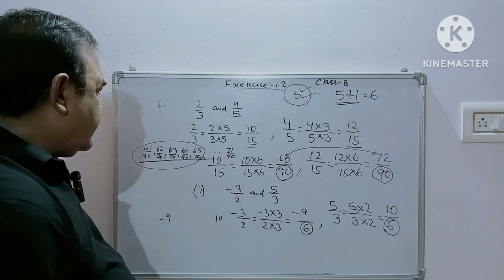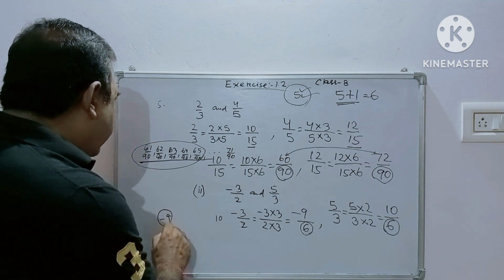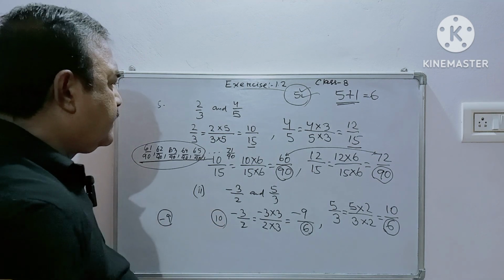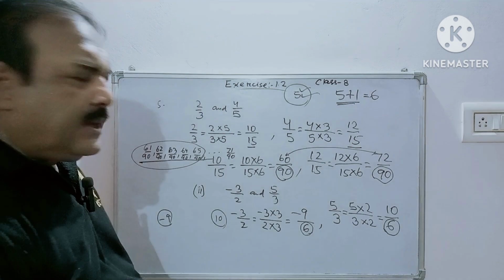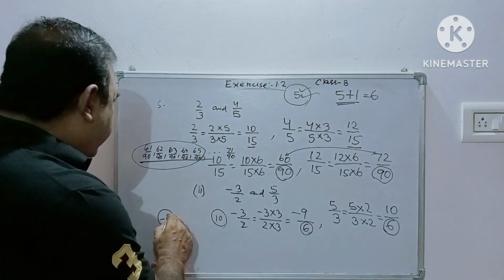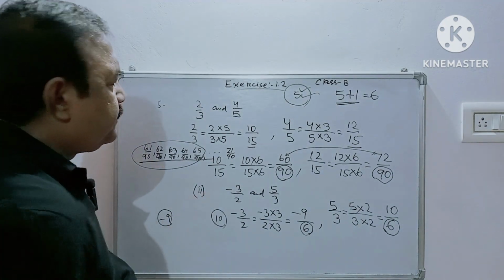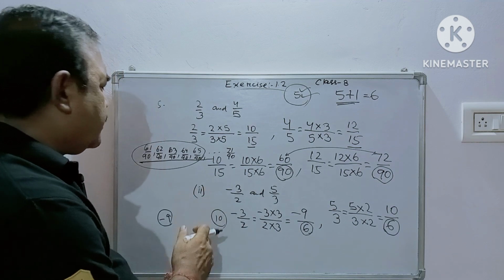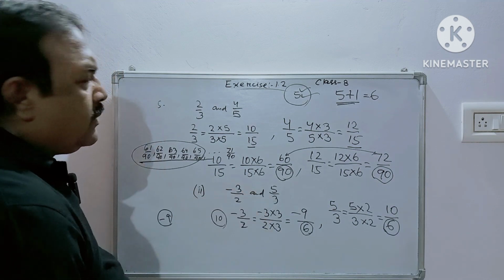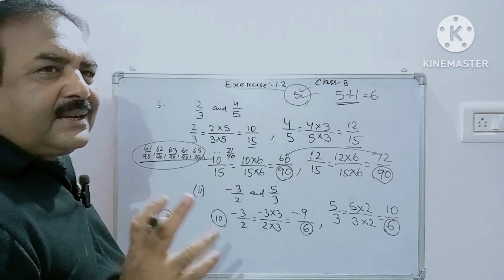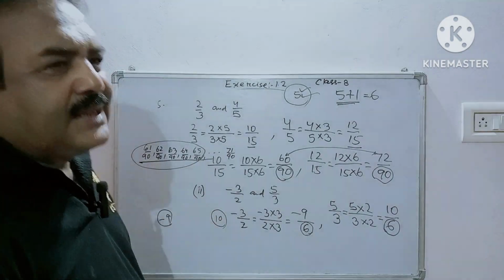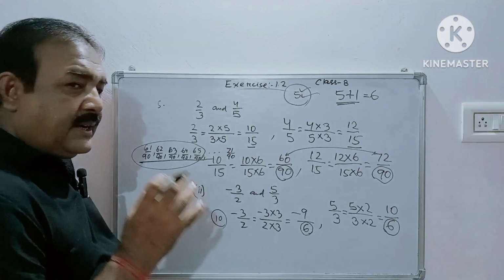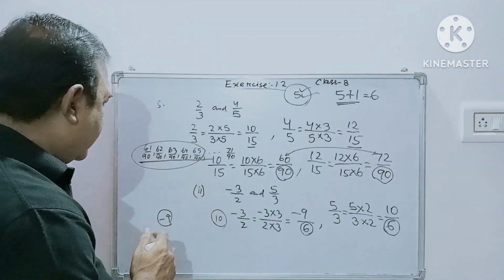How many numbers do you see in between minus 9 and 10? We are just comparing between the two numerators. You see, from minus 8 to 0, then from 1 to 9. 1 to 9, 0 is there. 9 plus 1, 10. Plus minus 1 to minus 8, that is 8 numbers. That means 17 rational numbers were with us.